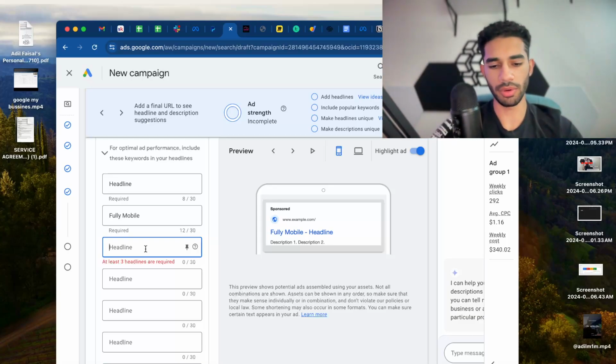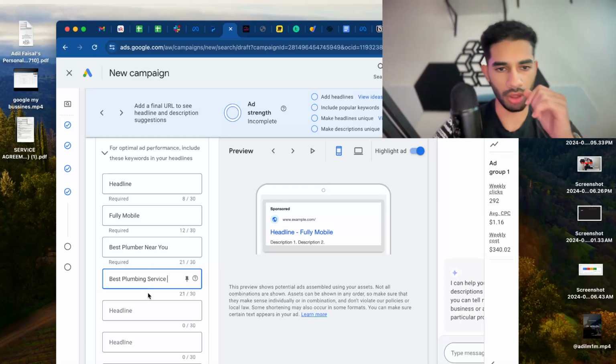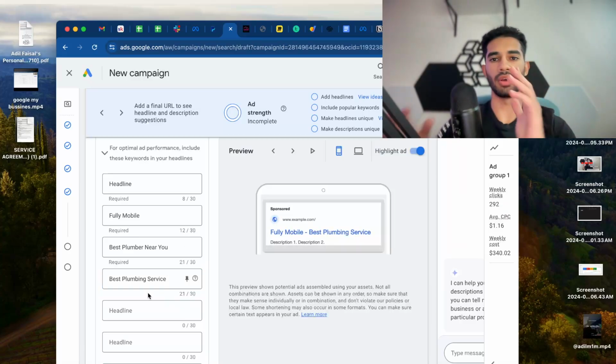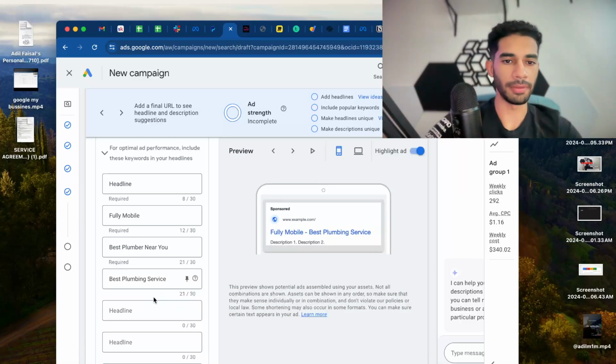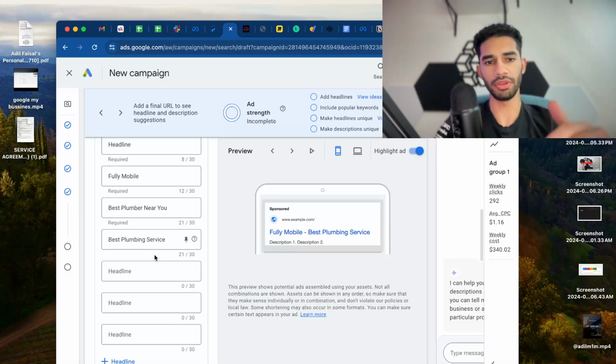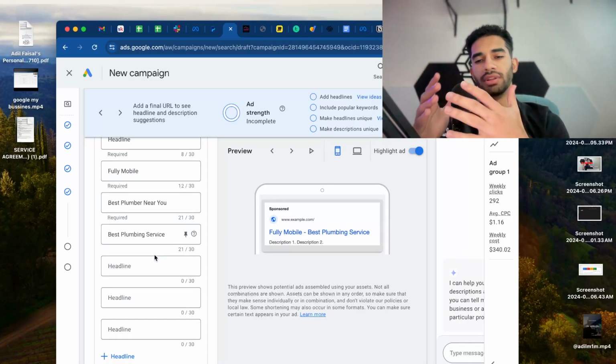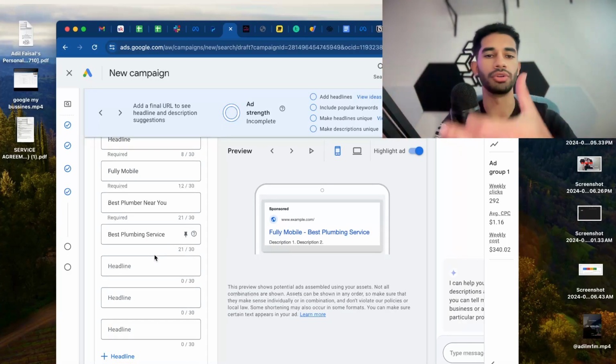We use those two keywords. We can have best plumber near me or near you, right? Best plumber near you, best plumbing service. That will cover those two keywords so that we're actually targeting them, right? So you want to have 3 to 4 different headlines that are matching your keywords.